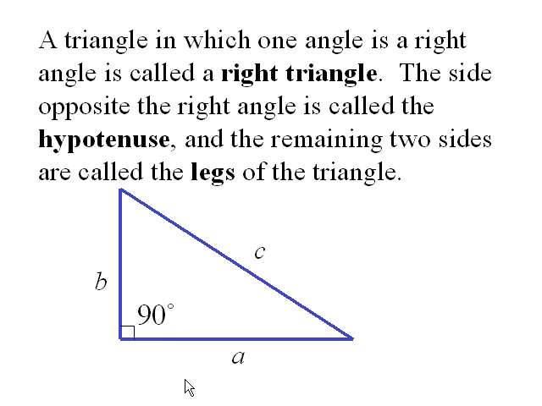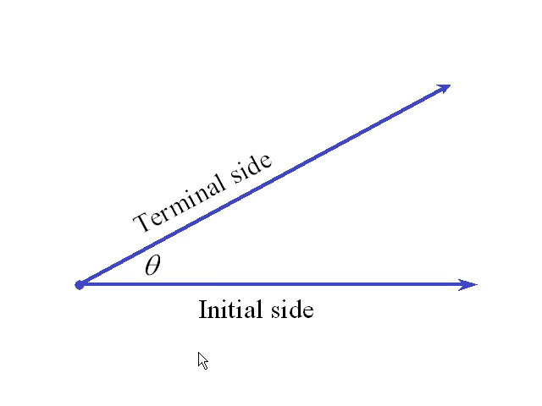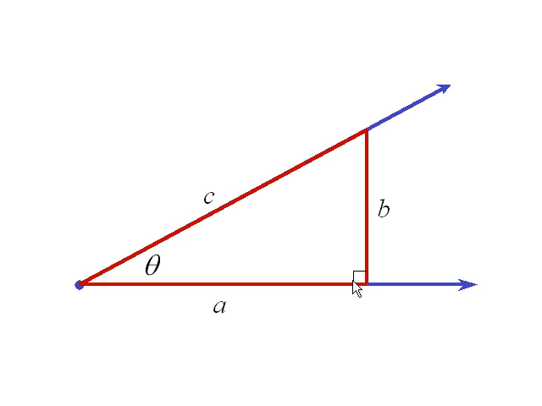So the relevance of this to an angle is, anytime you've got an angle, initial side, terminal side, the angle spanning in between, hiding in there is a right triangle. All you have to do is drop a perpendicular. Let me do that. The perpendicular could be one leg of the right triangle. The horizontal side, the initial side of the angle, could give another leg of the right triangle. And then the hypotenuse could be measured out along the terminal side of the angle. This is standard labeling. You'll see right triangles like this quite often, laid out so that there's a horizontal leg kept track of with A, a vertical leg kept track of with B, and the hypotenuse kept track of with C.